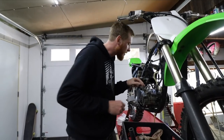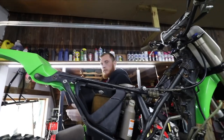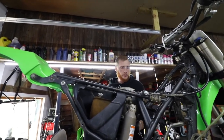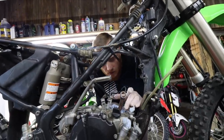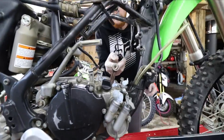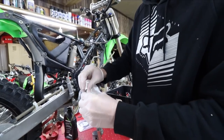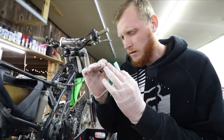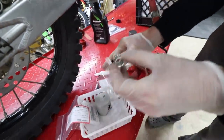I'm gonna leave this napkin in here just in case we drop our clips, which is very likely to happen. Using some premix as assembly lube just to keep everything lubricated. We did just vacuum this out not too long ago, so we should be good with that. Agreed? Agreed. Get that all lubricated. Spotless. Now I'm going to grab the new needle bearing.